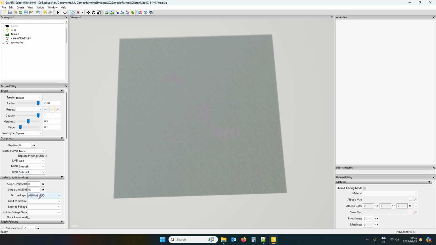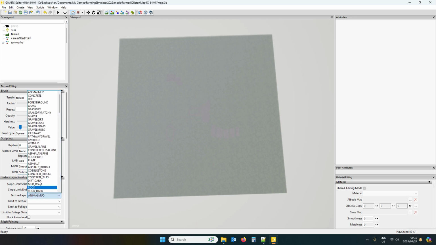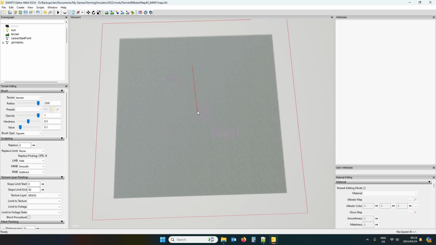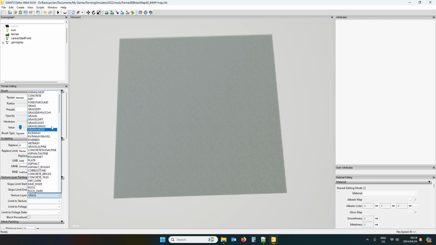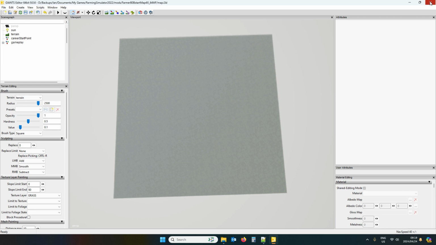So what we're going to do is overwrite the animal mud with grass. So we're going to just go grass and do that. There has to be some texture. That's going to be a problem. How can I put no texture? That is going to be weird. It's very simple, guys. Very simple. All right, just leave it as is. Save it. So we're back to our blank map, like so.